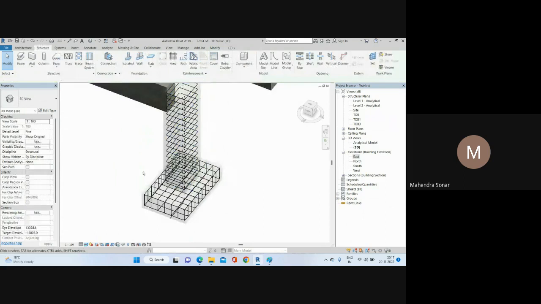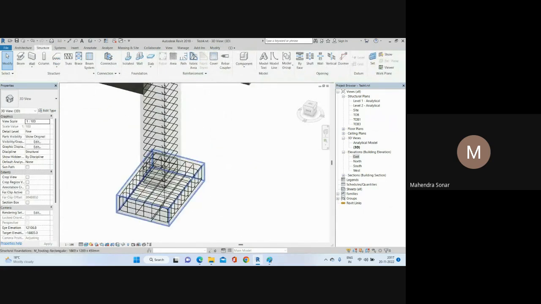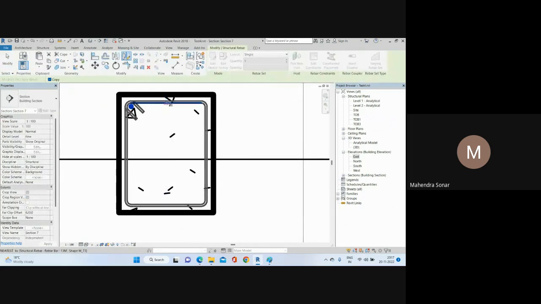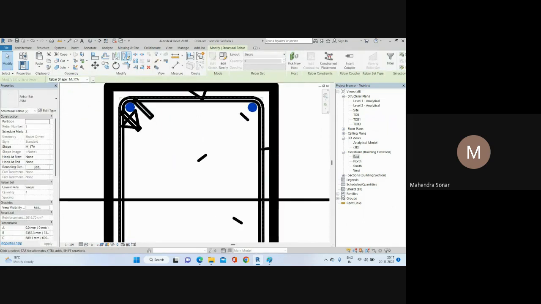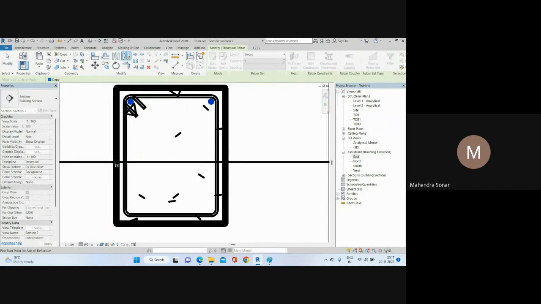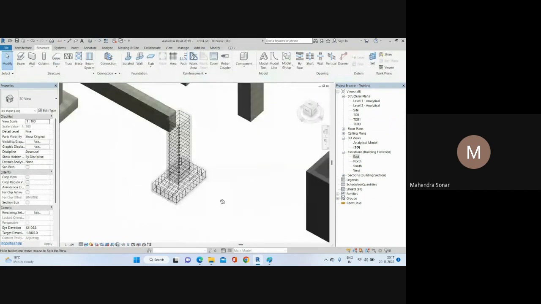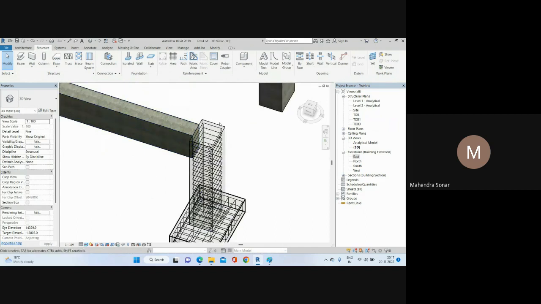So you can see the calculate from this point to this point. Then after that you can just mirror this vertical bars, mirror it opposite side like that. Okay, if you look at in 3D view, your column it looks like. Then similarly beams reinforcement, you can add the cut the section and transfer, just show the reinforcement and links here.